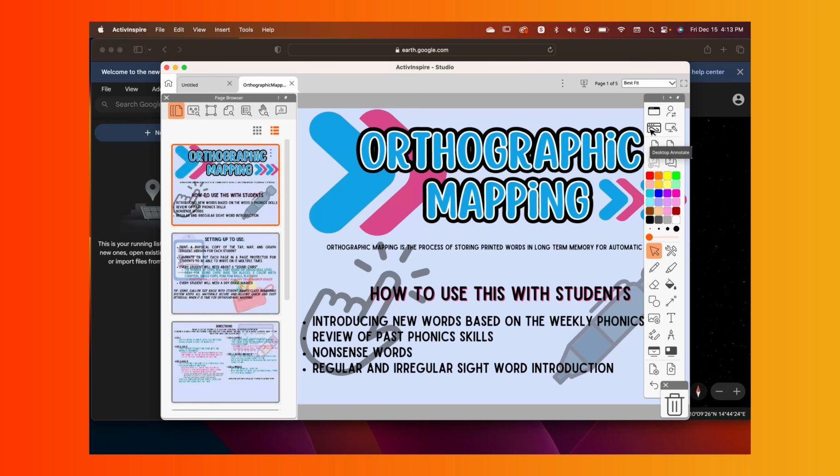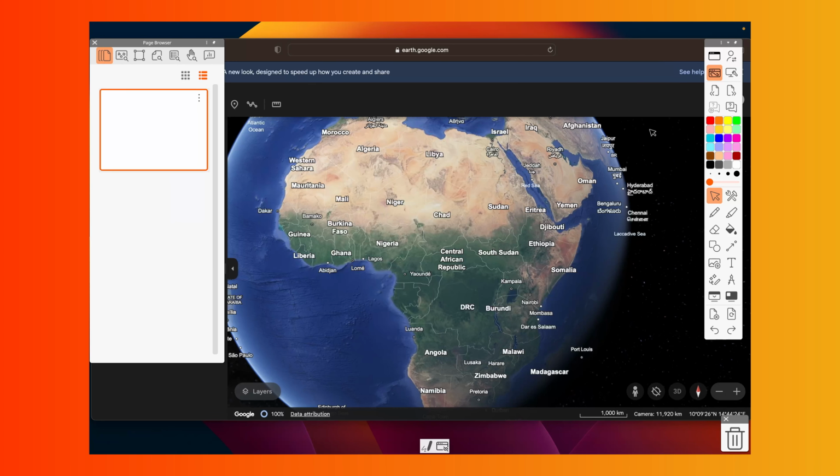So when you click that, your flipchart that you're on currently is going to disappear. And you'll be able to see what you have open underneath ActivInspire. So my advice would be have whatever you want to write on open underneath ActivInspire so that when you activate the tool, it'll be ready to go. Your flipchart hasn't actually disappeared, don't worry. What you're making now is called a desktop flipchart.